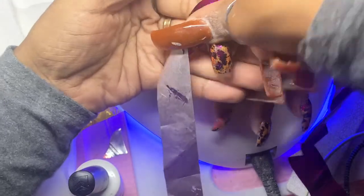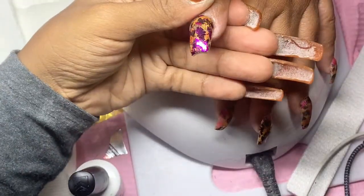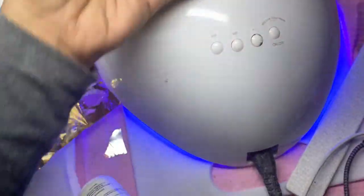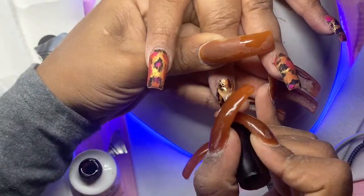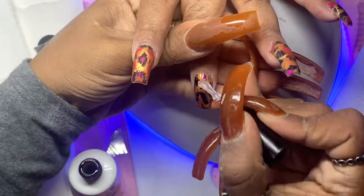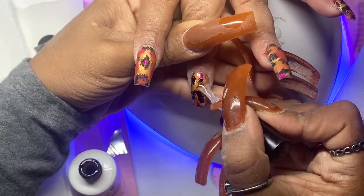This would have been nice with some animal stones. Girl, like you was gonna keep them on. Animal stones. What do you mean? Girl, bye. Them things would have popped right off. I'm gonna put them on. We gonna see. Okay. As long as you put them on, sis. Yeah, I'm gonna put white stones between them so they'd be cute. See, you don't even know what you're doing.